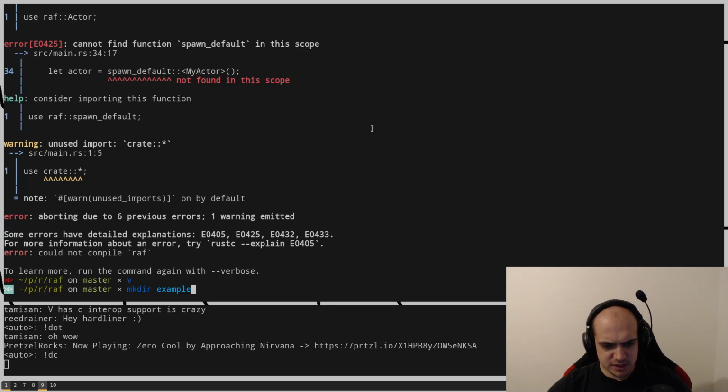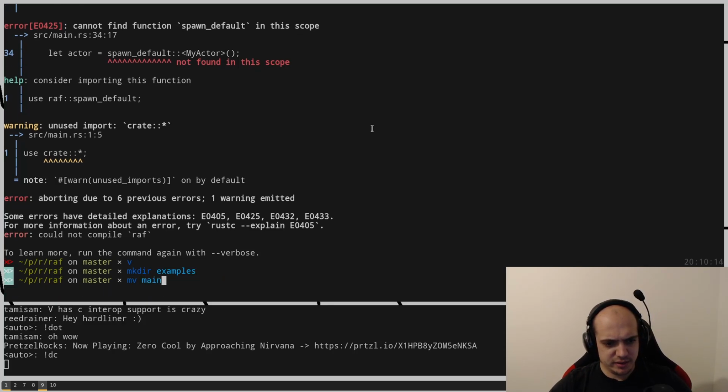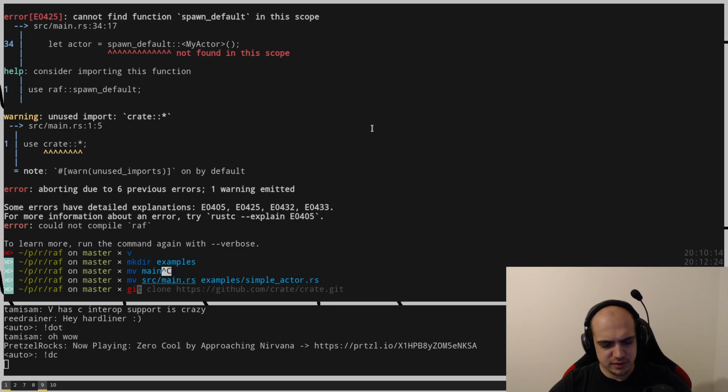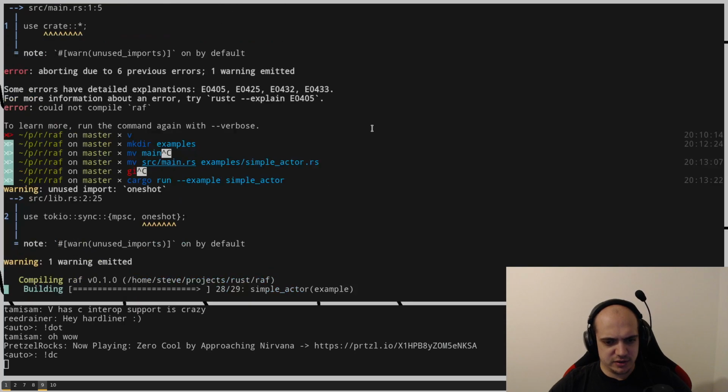Alright, so I just do examples and move my source main into examples, simple actor. Now I should be able to do cargo run --example simple_actor.